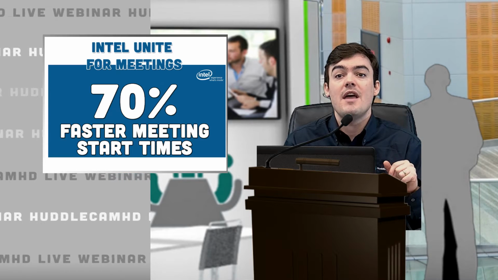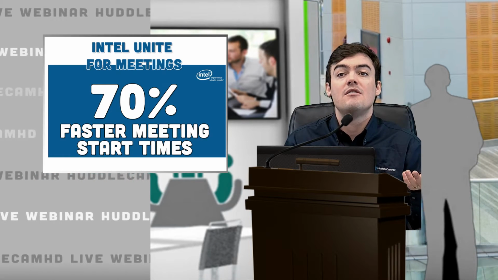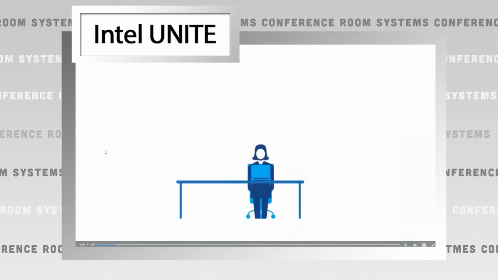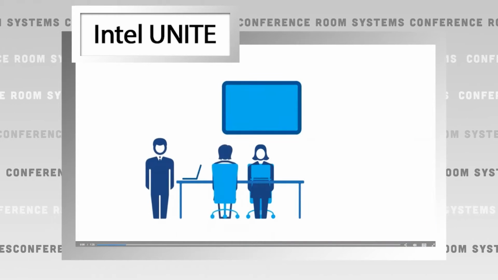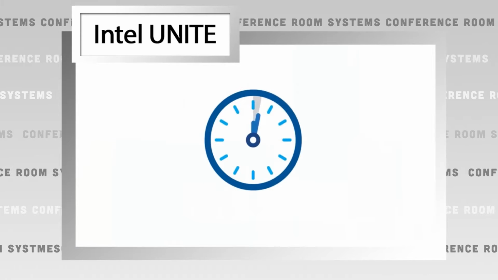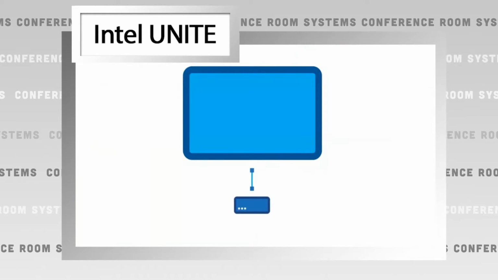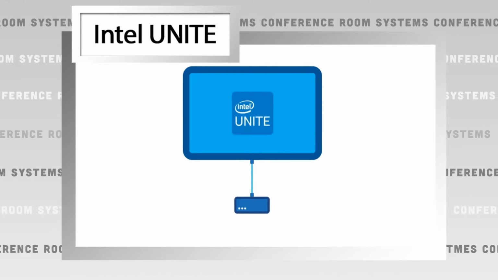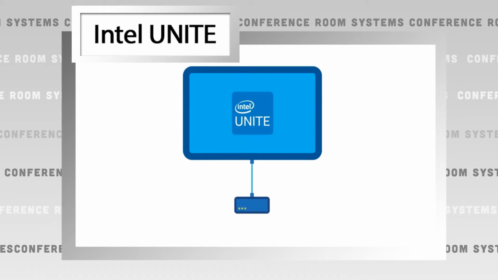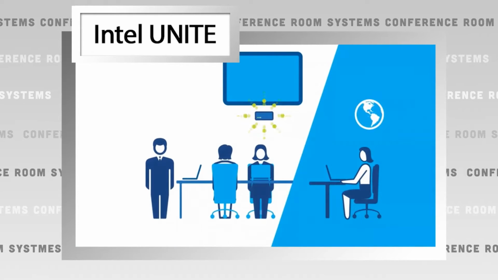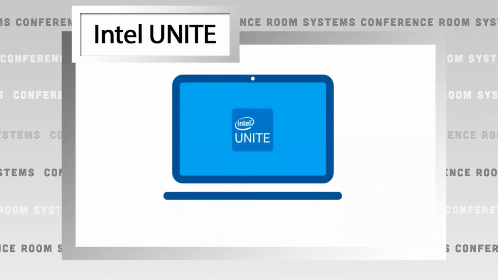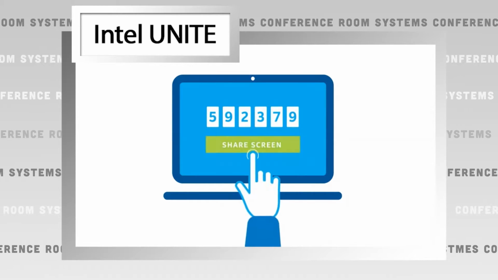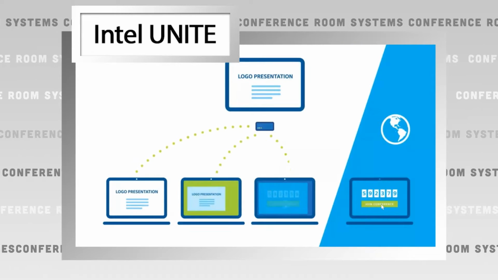Really quickly, I'm going to show a video from Intel showing basically how it works, and I'll narrate it for us. As you can see here, Intel Unite is software from Intel that you would put on a PC, ideally an Intel NUC, the really popular Intel computers. That computer would run Intel Unite, whether it's a Dell laptop or any Windows PC, on your network. Now everyone on your network, whether they have a tablet, a Windows PC, or even a Mac, can wirelessly present to the screen by entering the code prompted on the display.